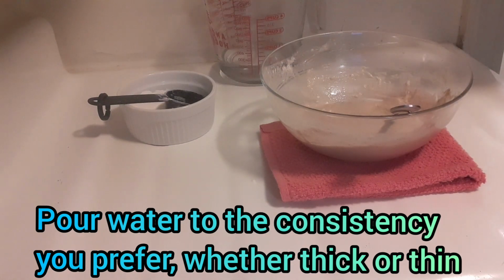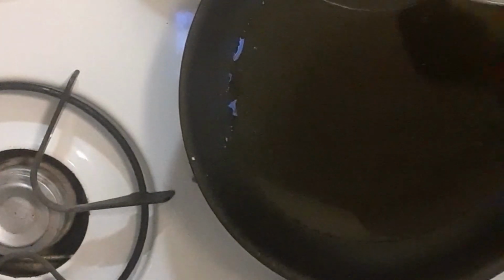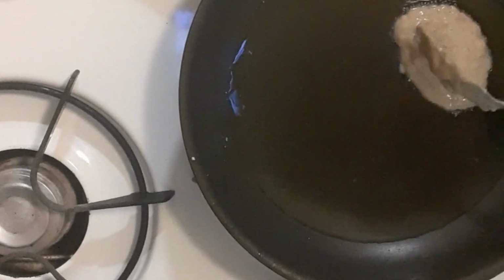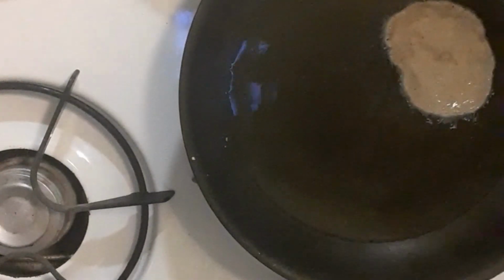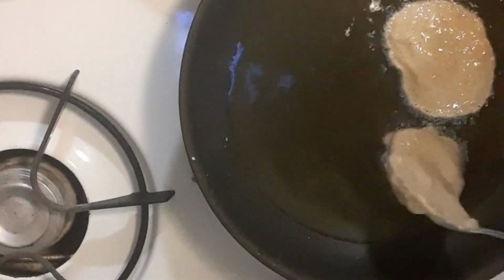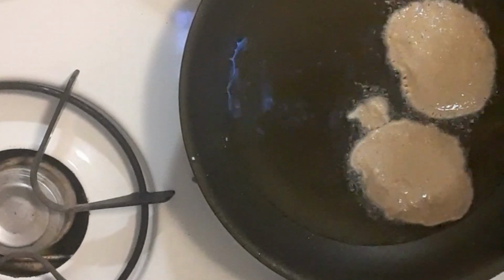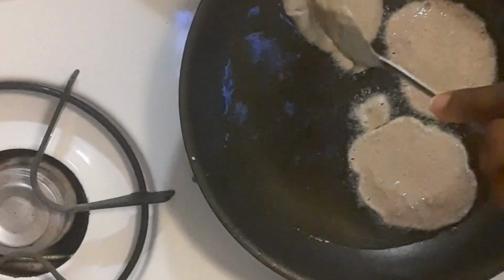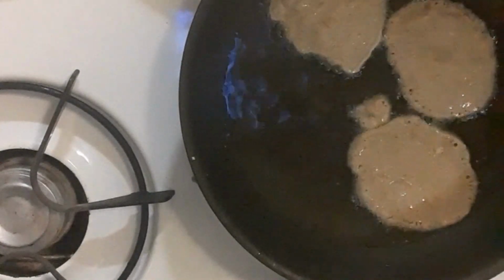So let's prepare this for frying. Okay, our oil is heated to fry the banana fritters. So we're gonna spoon them. Oopsie. Smelling that banana, guys. I love it when I'm smelling that banana.